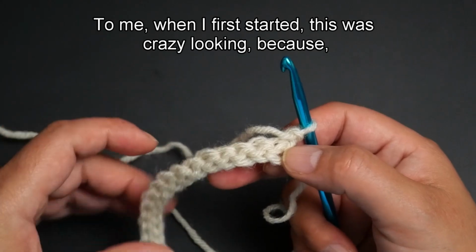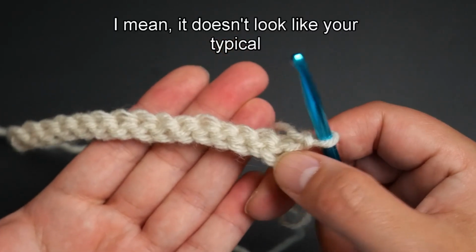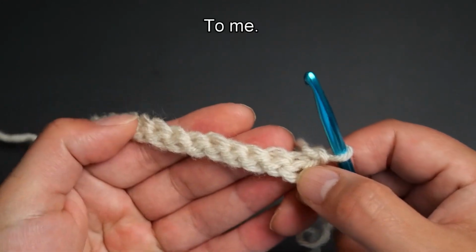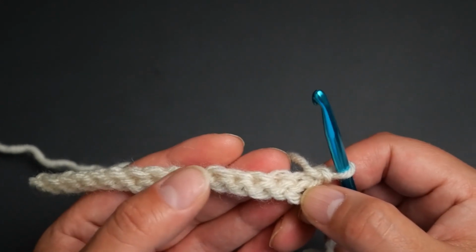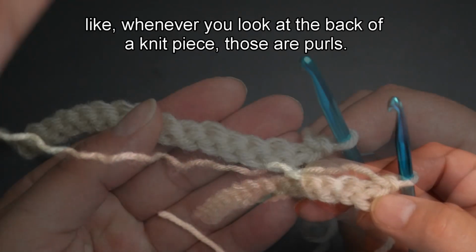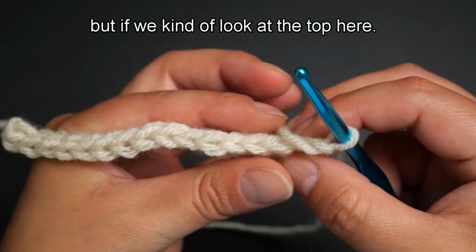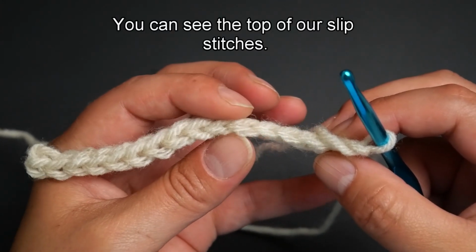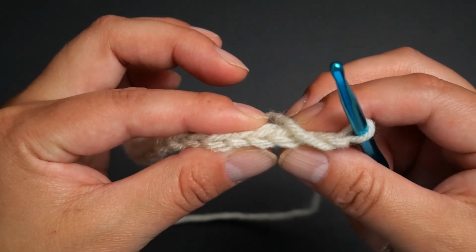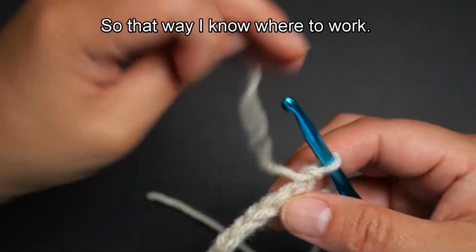To me, when I first started, this was crazy looking because it doesn't look like your typical crochet stitches. To me, this looks more like knitting. Whenever you look at the back of a knit piece, those are purls. So to me, this looks like purl stitches. But if we look at the top here, you can see the top of our slip stitches. So that's typically what I do. I usually turn it to where I can actually see the little V, so that way I know where to work.